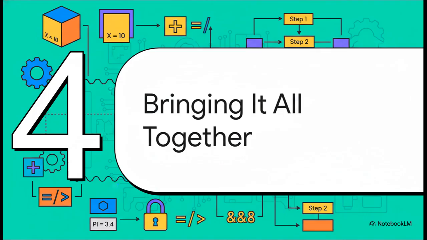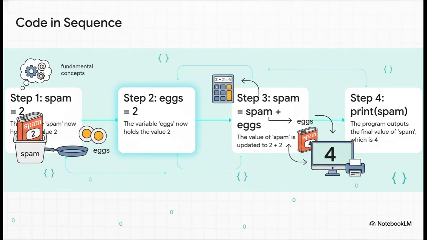All right, deep breath. We've looked at variables, we've looked at constants, and we've covered 3 different types of operators. Now, let's put it all together and see how they actually work in a sequence of real code. Because that's all programming really is. Just a list of instructions followed one after the other. Okay, let's follow the computer's thinking line by line. First thing that happens, a variable called spam is created, and the value 2 is put inside it. Done. Next line, another variable called eggs is created, and it also gets the value 2.